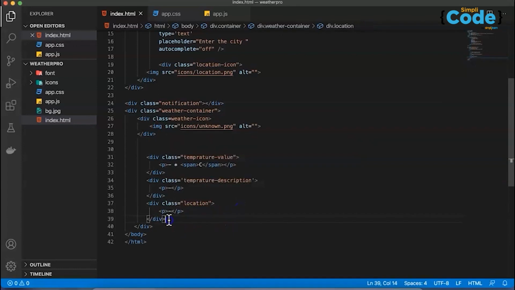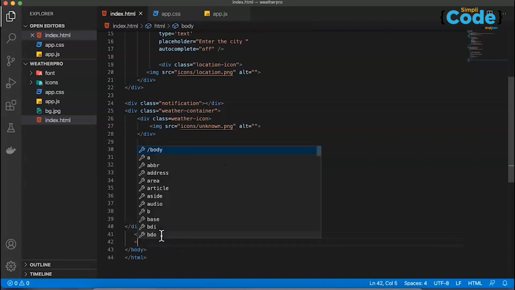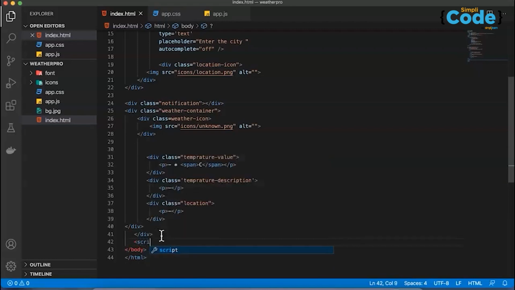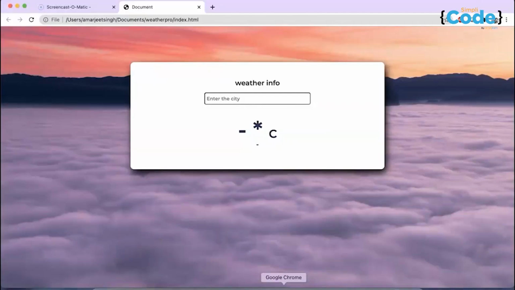After this paragraph is closed, this div tag and another div tag, 3 div tags are closed. That's it. And at the last, before my body tag is closed, I would like to use script src equal to app.js. That's it. Let's check.